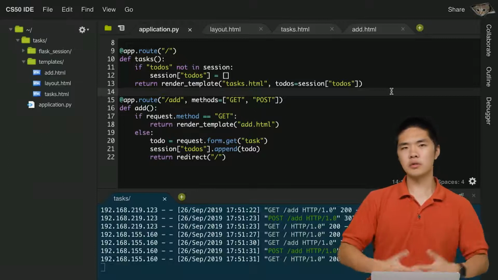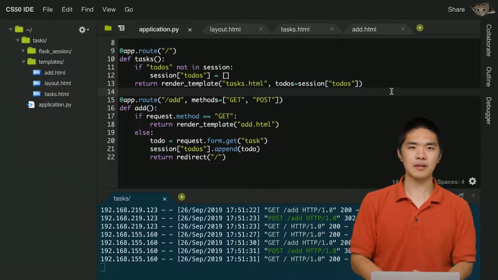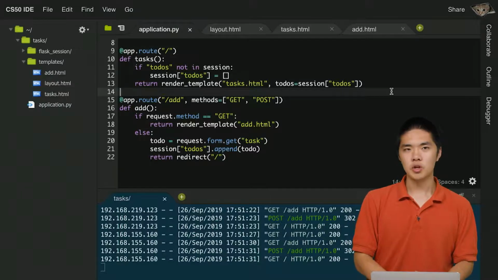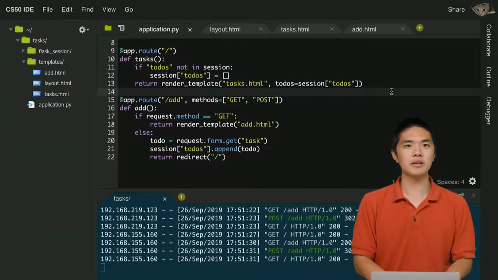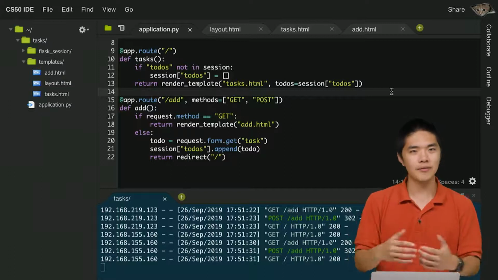And there are many ways you could store data. You could just always store data in the sessions, but the sessions aren't permanent, and so eventually you might lose that information. You could store data inside of a file, but then you need to know how to open and read that file and write to that file all the time.